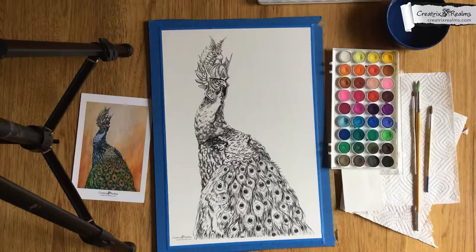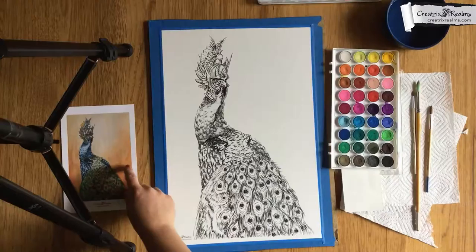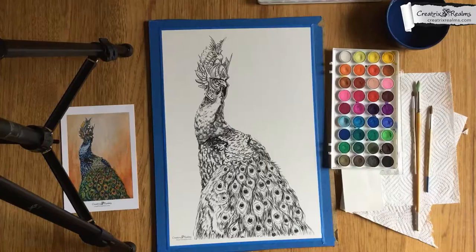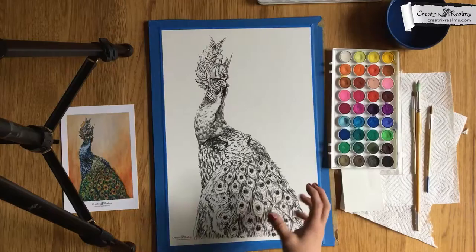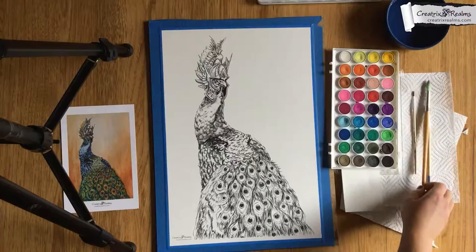When you use watercolor, you want to be kind of loose with it — let the waters flow. You can go really loose with it, or you can create layers and build up layers on your print. For the background I'm going to show you how to create a really loose watercolor. The rule of watercolors is always go from light to dark; it's really difficult to do the reverse. There are ways of cheating around it — you could use Sharpies, acrylic paints, things like that on top — but you really want to try to keep the white paper as the whitest part. It just makes the watercolors look a little bit more beautiful that way.